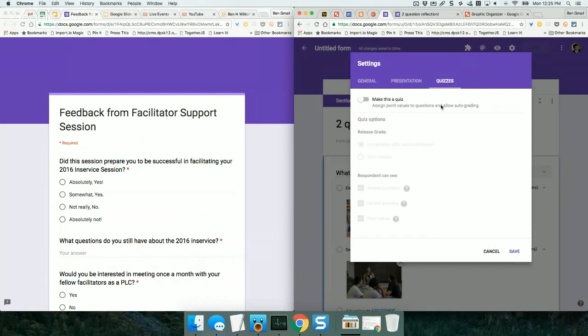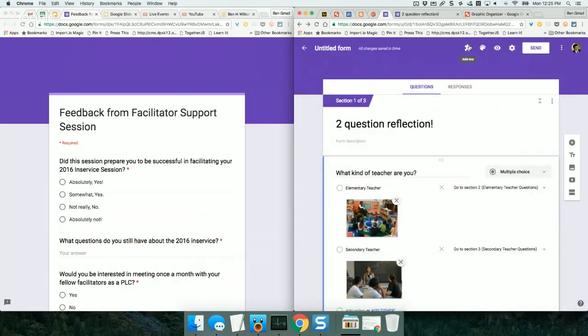You can allow people to submit more than once. And if you actually want to make this a quiz where there are right responses and they can see what the correct answers are, what point values are, you can actually create quizzes now inside of Google Forms. Hopefully everyone's mind has been sufficiently blown. So lots of things that you can do that are advanced inside of Google Forms that didn't used to be available. Pictures within your questions, quizzes, different ways of having people respond based upon who they are.